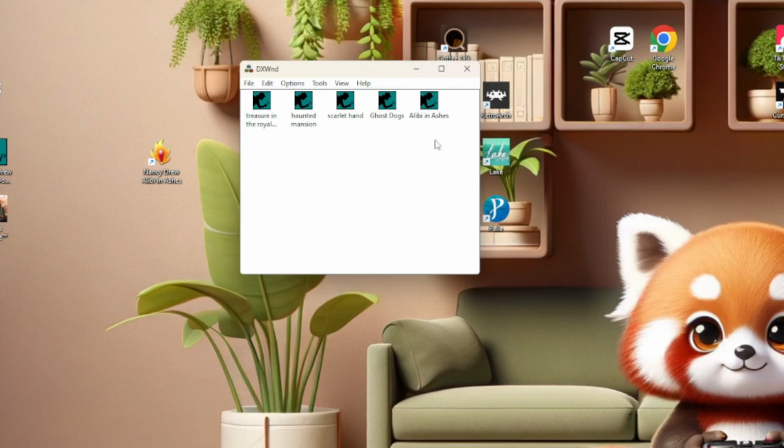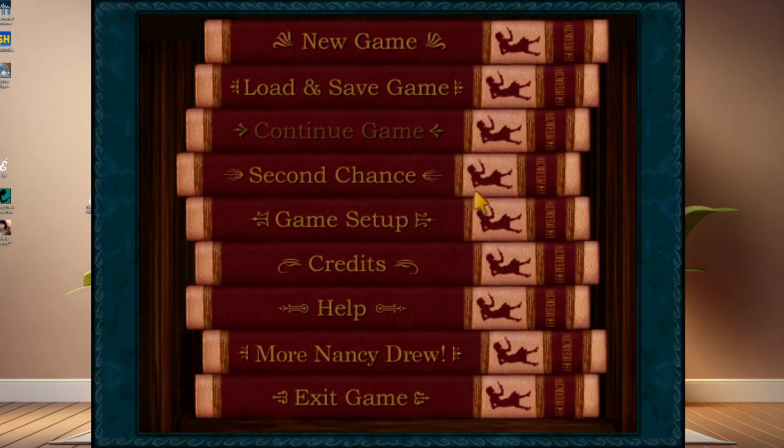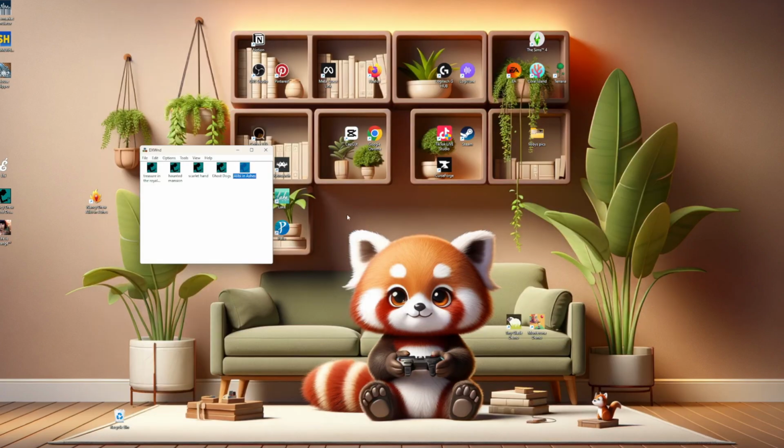So now that we have it opened up, let's see how it works. Hopefully it works good. Alrighty, works great. And for me, like I said, I like to have the blank sides over here so that I can put stuff in there and then I can click exit game and it's all good.